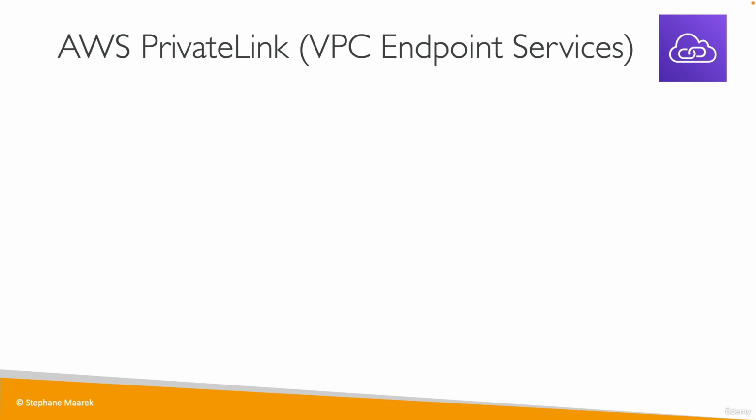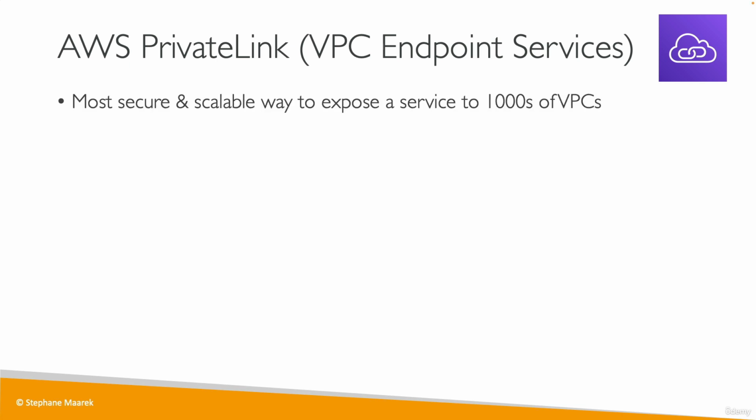So now let's talk about AWS PrivateLink, also from the VPC Endpoint Services family. So how does that work? Well, say you have a service that you run within AWS, or say there is a vendor on the marketplace and they run a service on their own account within their own VPC. And they want to expose that service to customers of AWS, so to thousands of VPCs. They need to have private access to that service to establish connectivity.